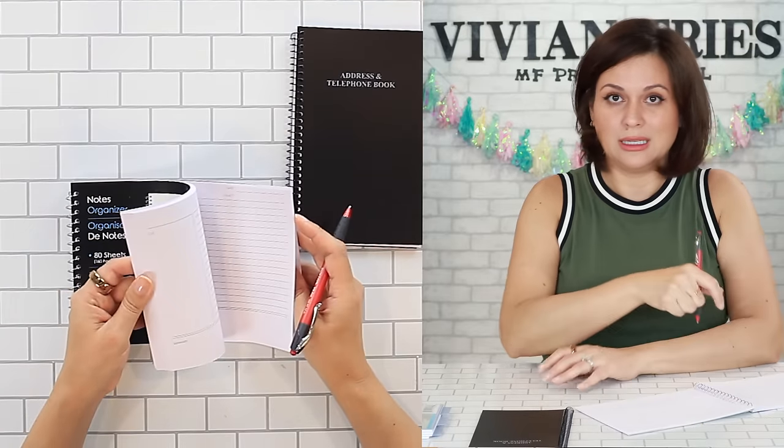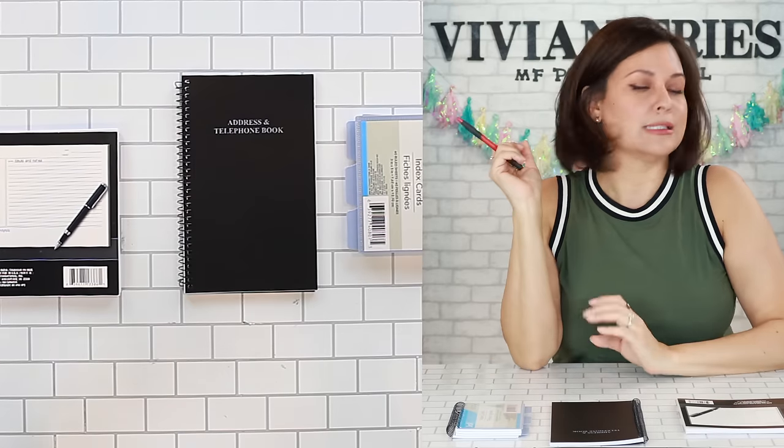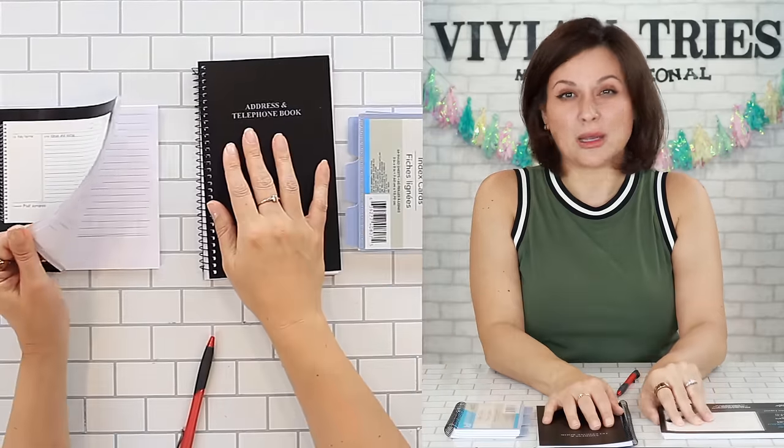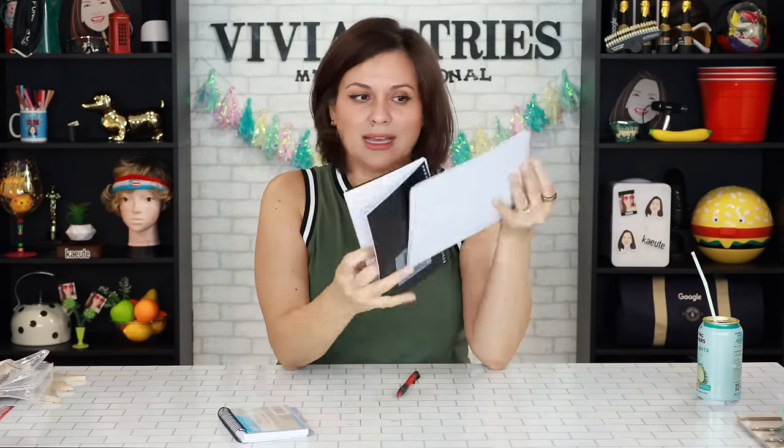Passwords — you forgot your password, your computer crashed. Now what? They give you all kinds of codes, 14 email addresses attached to each account and four phone numbers and all the things. I am a stationery girl and I buy things like this. The quality of these is quite excellent — you would have thought I picked it up at Target. If you're using a marker, they might bleed through, so just be careful. I'm going to give this guy five Vivian heads and these guys three Vivian heads quality-wise.